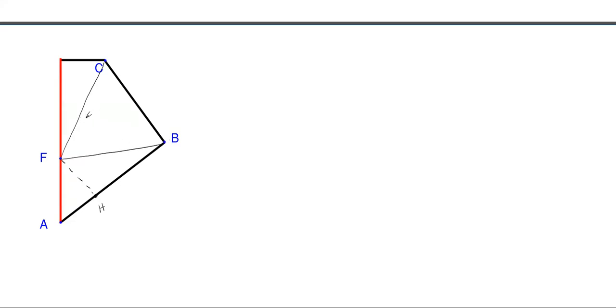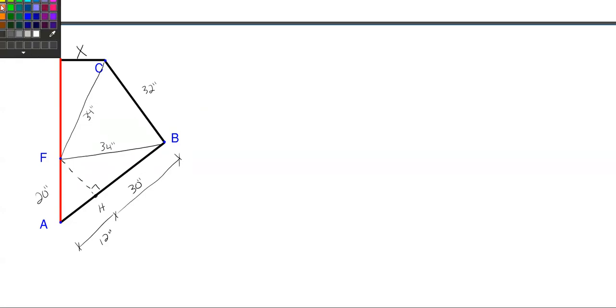We know that this is going to be my radius, which is 34 inches. This one also is the radius of 34 inches. And we know this length over here is 32 inches. This length from H to B is 30 inches. And this one over here from A to H is 12 inches. And of course, this was 20 inches here, and that is a perpendicular line. So what I'm looking for up here is this dimension X: how far off the center is point C? There are a couple of ways you can go around this, but what we're going to do is work to find what this angle alpha is.